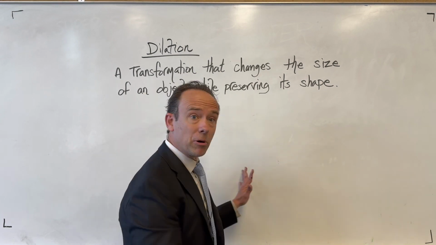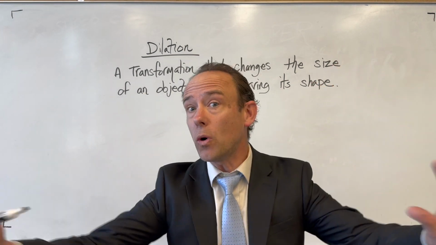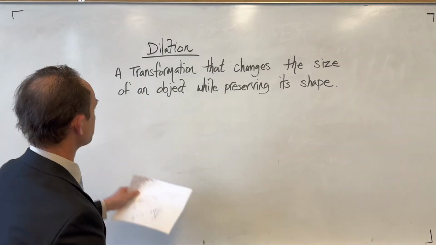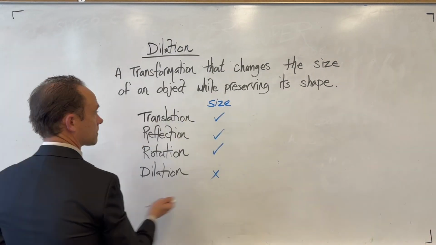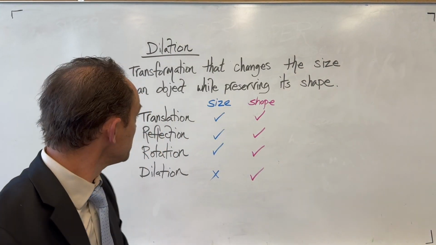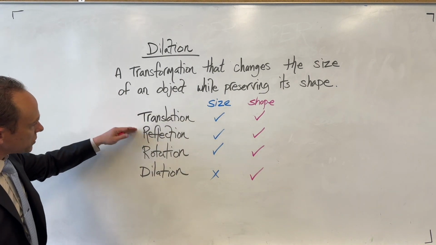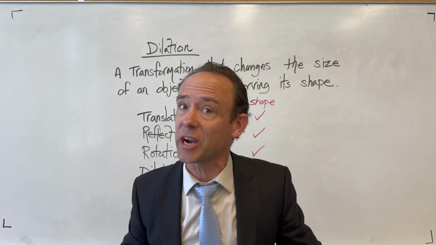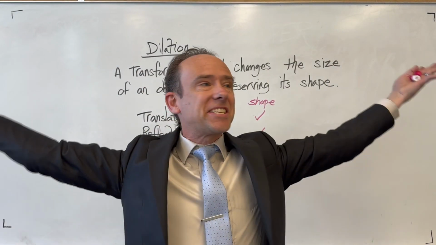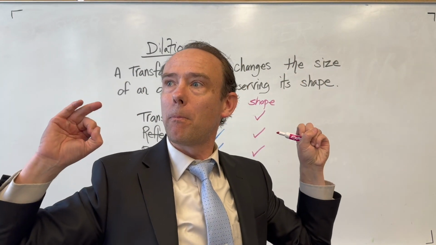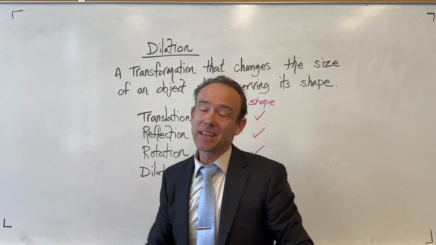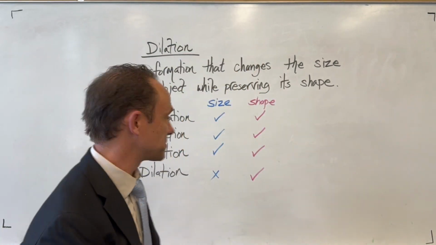Now, this is probably going to be the fourth transformation you've seen. Here's the first three. So the first three that you learn are translations, reflections, and rotations. All three are rigid transformations. Let me hear you say it loud. You're supposed to say preserve size and shape, but that's only if you've seen my earlier videos, I suppose.